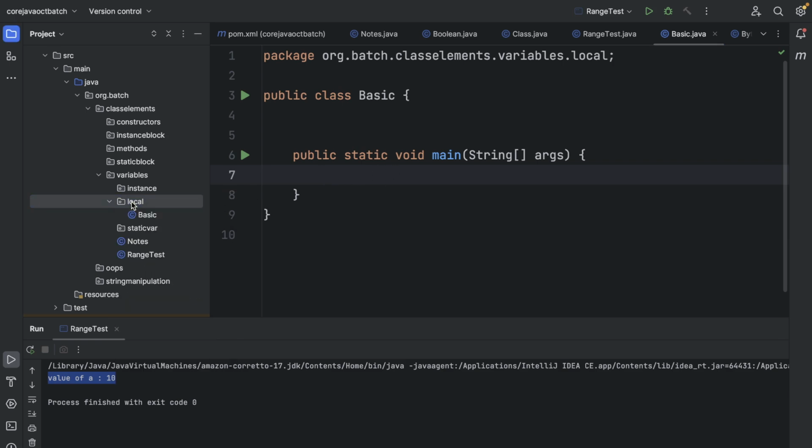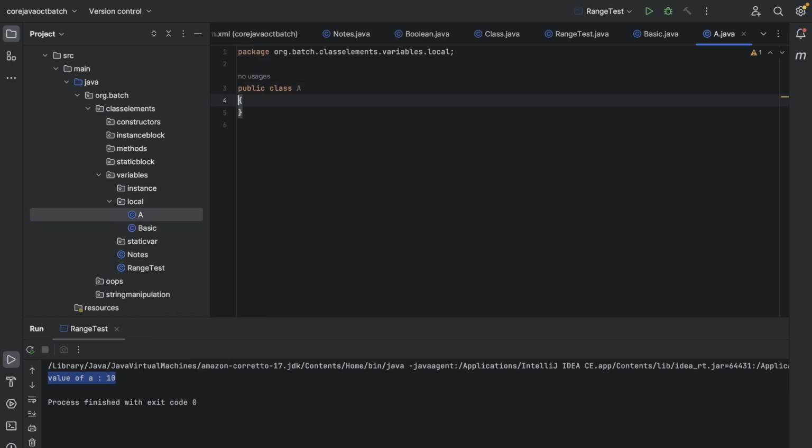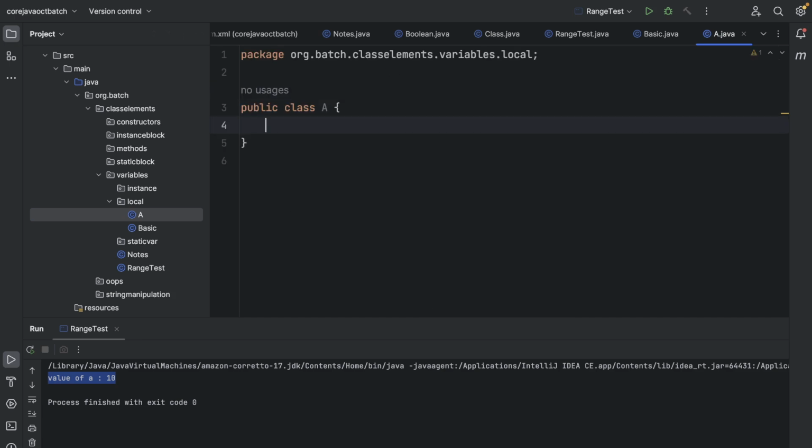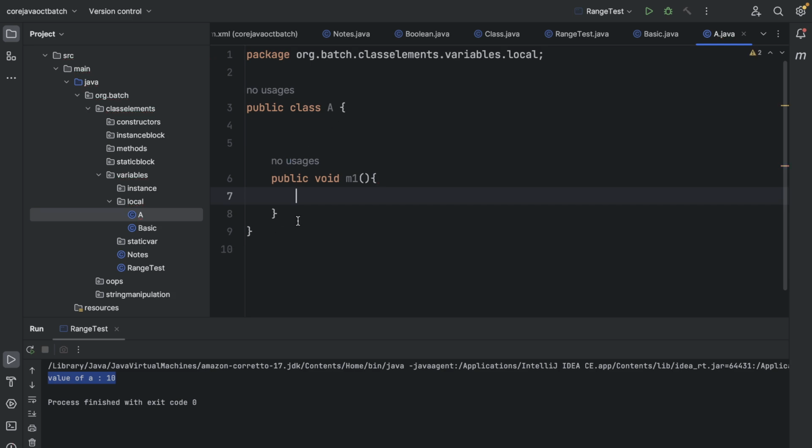Okay, let's just take class A. All right, and my class A has a method, public void amount. Just bear with me, we are calling the methods. We will see how methods work in a later session. Right now, we already know a lot of things in this language, so I will show you how things usually work.